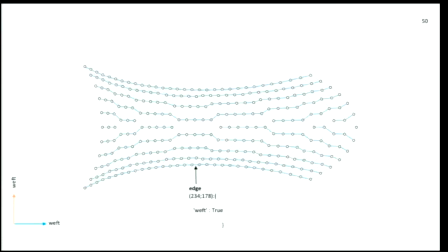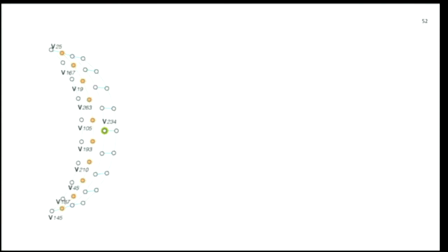For the creation of the courses, what we want to do is add all of the weft edges to the network. All of these weft edges, highlighted here in blue, are added by visiting each node. The rule for doing so is that each node looks at its closest neighbors either to the right or to the left and no further, finds the closest four possible connections, and connects to the one that is most perpendicular in direction.